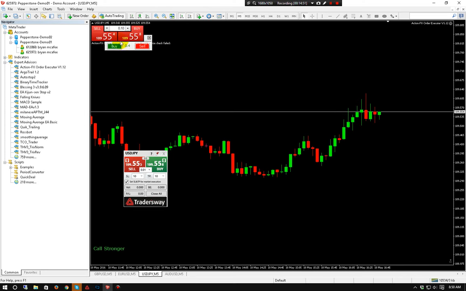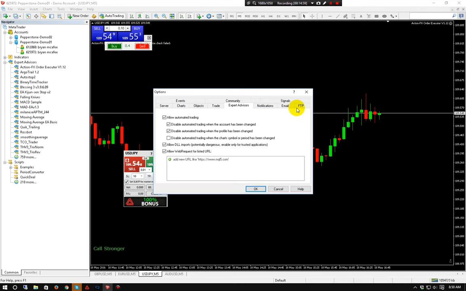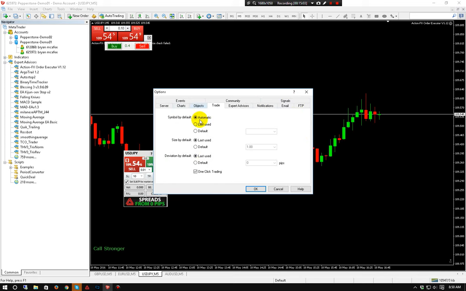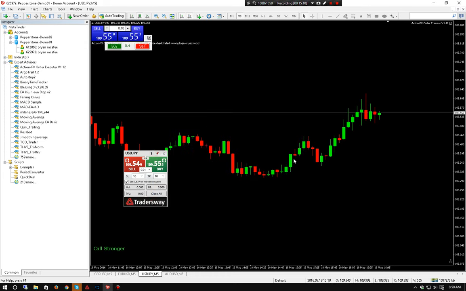Okay, so this is the second way you can place trades. It's called one-click trading. Sometimes if you don't enable it, it'll have a pop-up, but it's right here. One-click trading's clicked. It wasn't, because if you were paying attention earlier, when I tried to cancel an order, it told me you need to enable one-click.